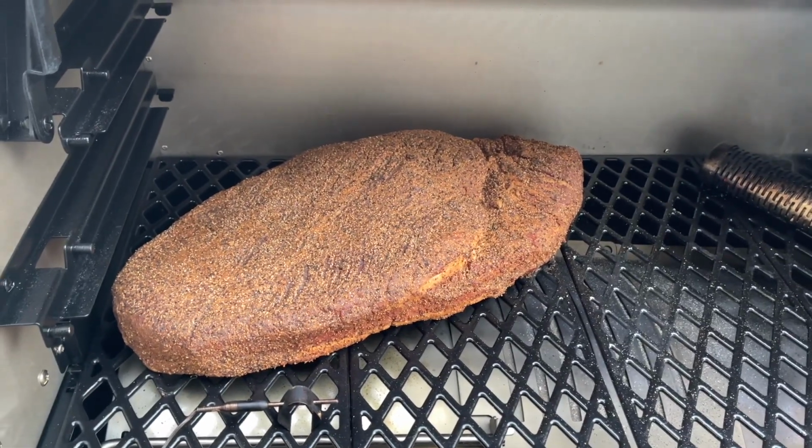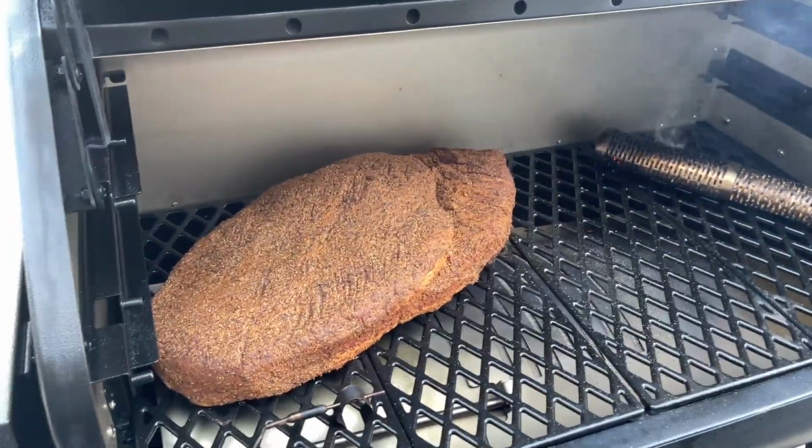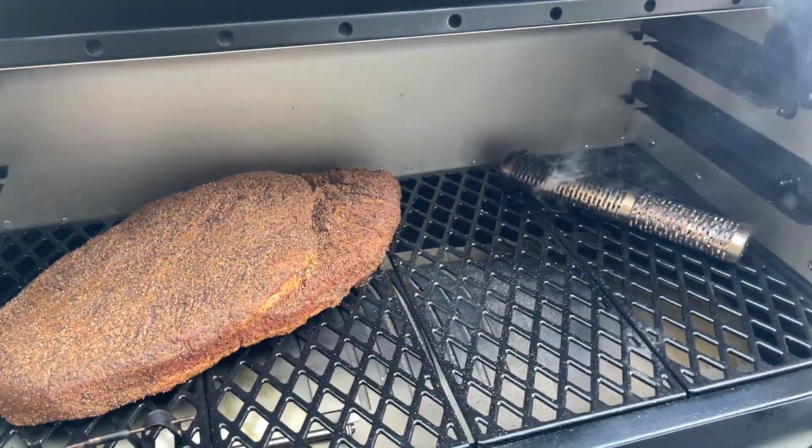So I'm gonna leave this brisket on here, let it roll for about an hour, and then we'll come out and check it out. So I will see you guys in an hour, and we'll see how this thing does. So we'll see you then.